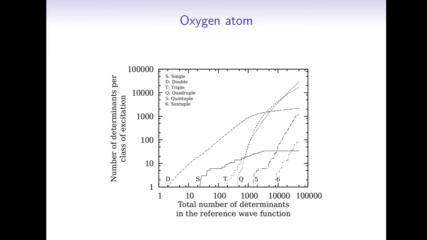to be honest, when you increase the size of the system, it becomes less like that. Quadruple and double excitations become more important. But for reasonable system sizes, it's really fascinating to see how it works. Maybe you have to go further on the right. You see here, when you go to the right, they start coming up.